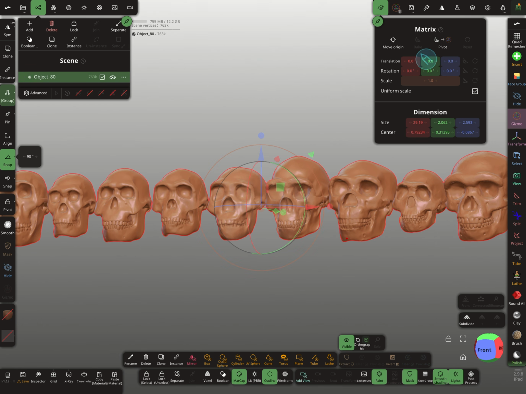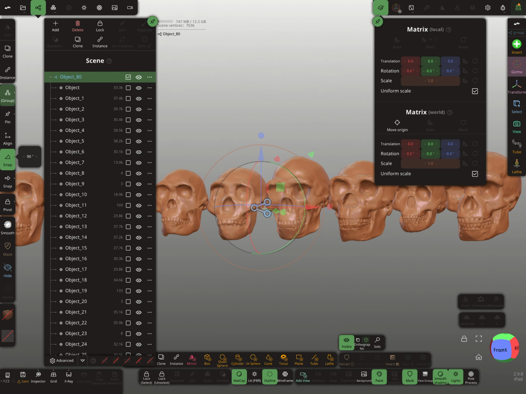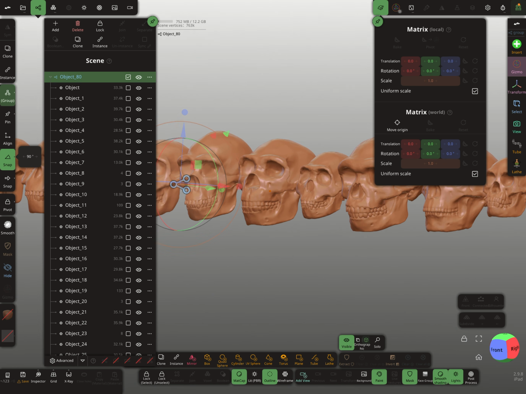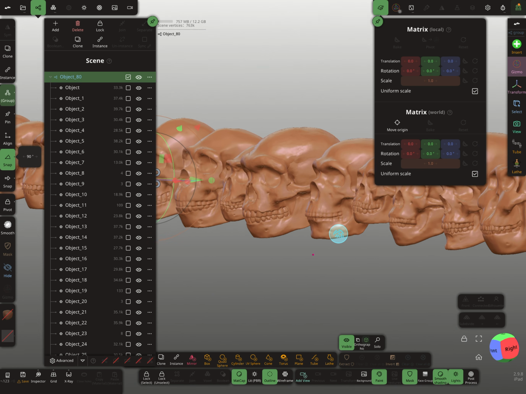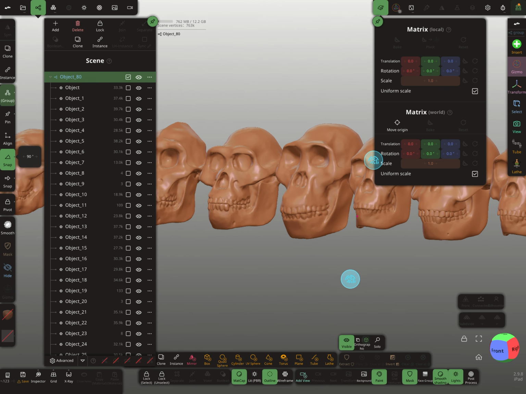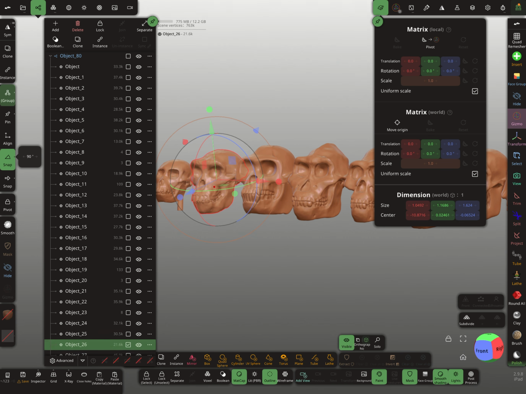And here I bake this whole thing. So here in the matrix, reset everything to 0. Now I'm separating the skulls. And I choose one I want as an alpha. Maybe I want this one.